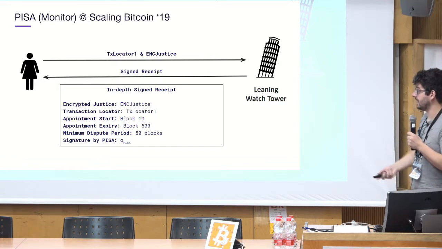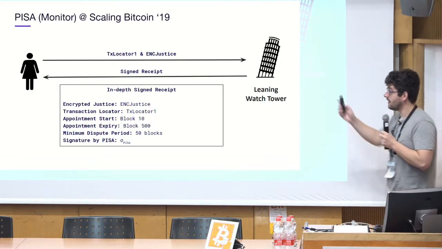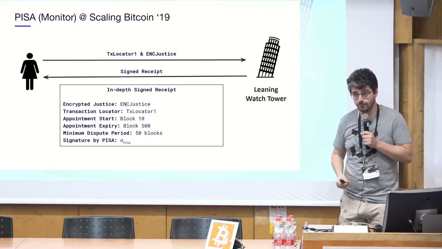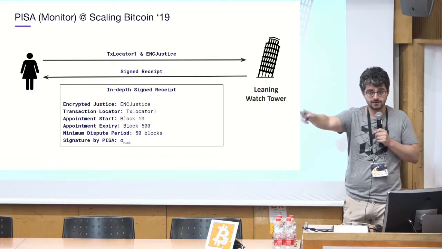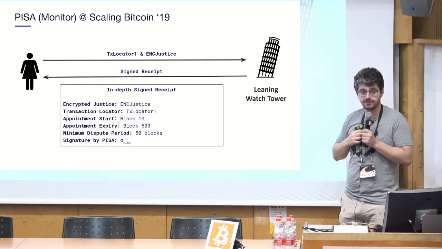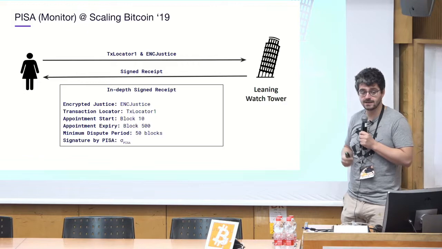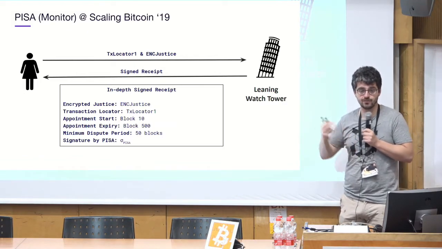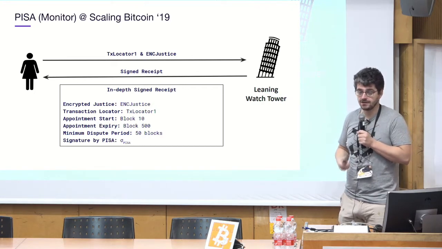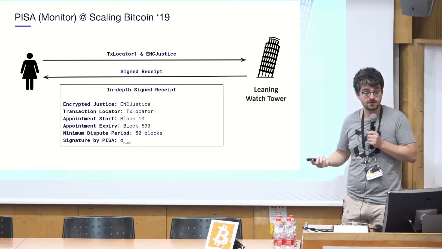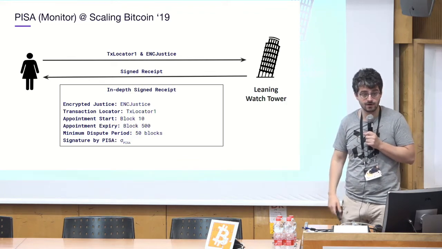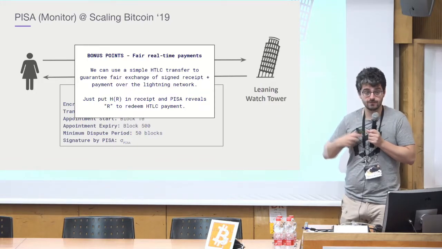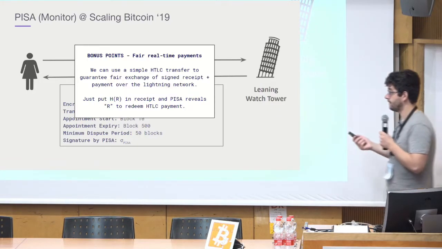Now, a bonus point that I don't really want to present here is that TESOD could be hired via the Lightning Network in such a way where we give the user the signed receipt, we get the payment, and it's only valid if we get paid. And it's a very simple HTLC transfer. The receipt only becomes valid if the customer knows the preimage of a hash. And you just do a simple HTLC transfer. So that's great. We can now give signed receipts over the Lightning Network in an off-chain manner, and we don't know what channel we're watching, but we get sufficient information and get paid at the same time.